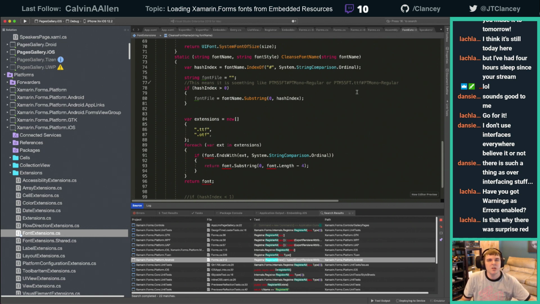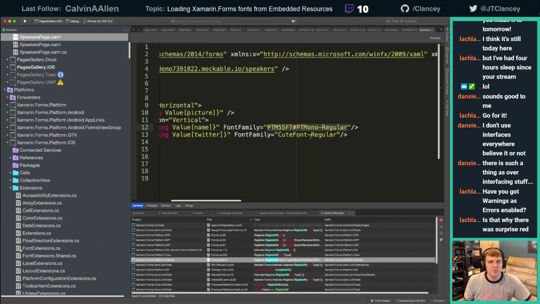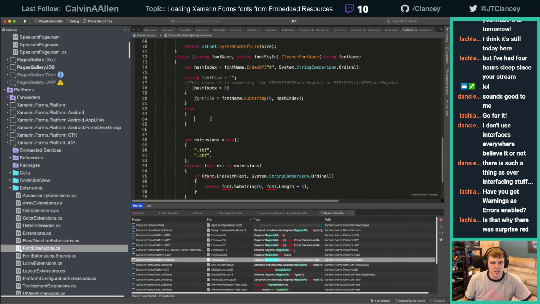Okay, perfect. So else, I want to make sure I throw comments in here so I don't forget what it's supposed to do. Else it is something like this, which means we're going to need to remove that last index of the dash.